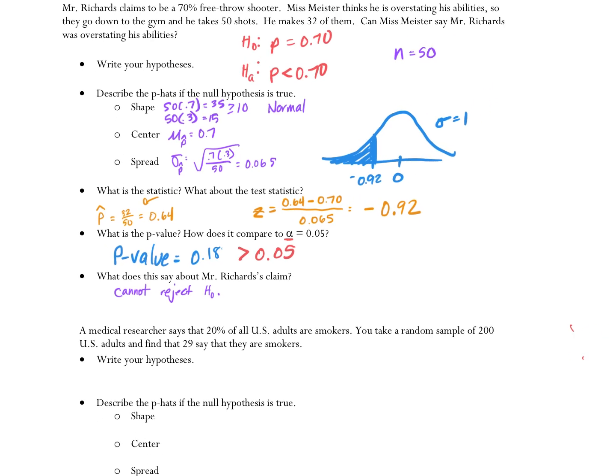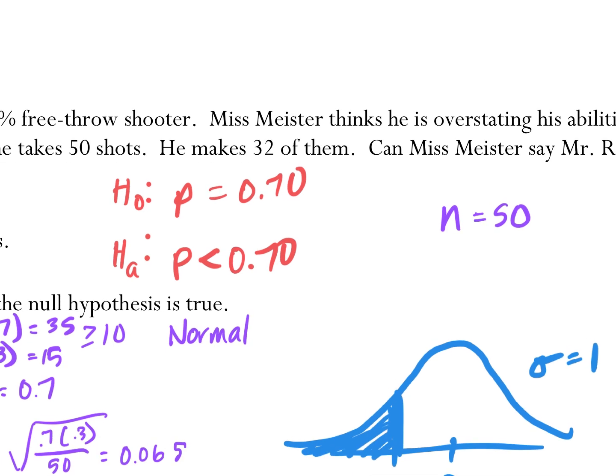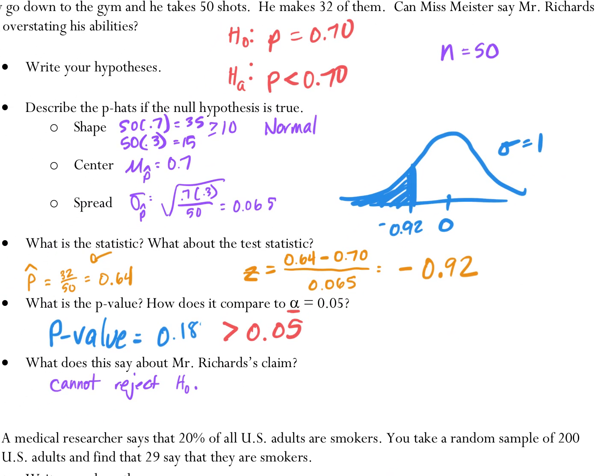All right, now, remember we started off with two hypotheses? I started out with two hypotheses, two explanations as to why he didn't shoot 70%, right? Either he is a 70% shooter and unlucky, or he's overstating his abilities. That's what these two represent. And I cannot reject this first one, so I'm not crossing it out. So how many hypotheses do I still have? Two. So can I conclude anything if I have two explanations that could work? No. So if you don't reject the null hypothesis, we cannot conclude anything.